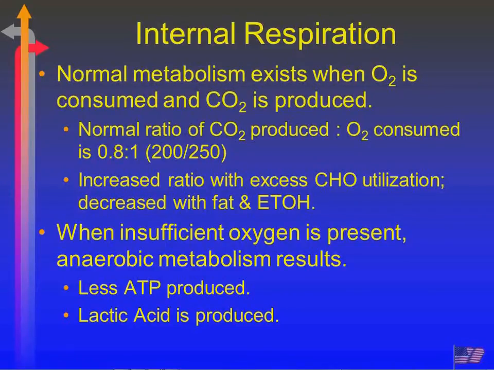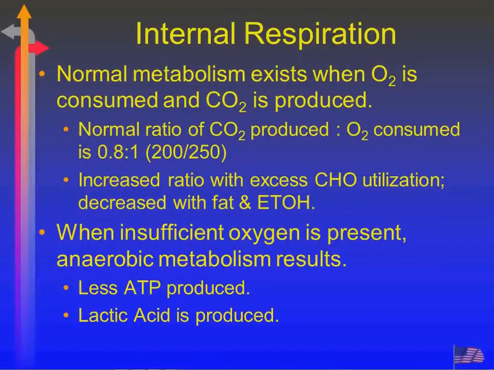We know that the ratio will change when you have an alteration in your substrate that you're using for feeding, specifically carbohydrates, the CHO, will increase CO2 production compared to O2 consumption to the point where the RQ is actually 1.0. And with fats, to some extent proteins, I always throw alcohol on there because, to me, that's one of the food groups that we forget about a lot. They actually have a reduction in RQ.